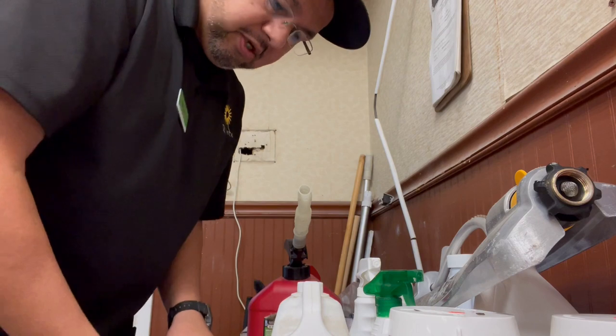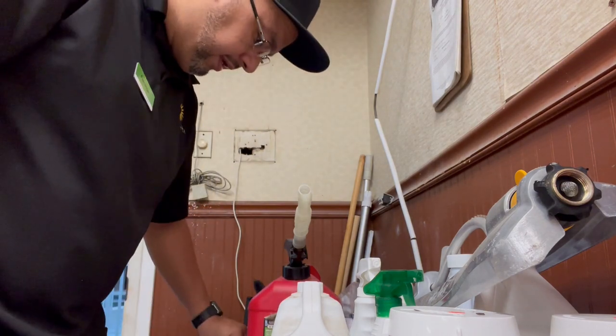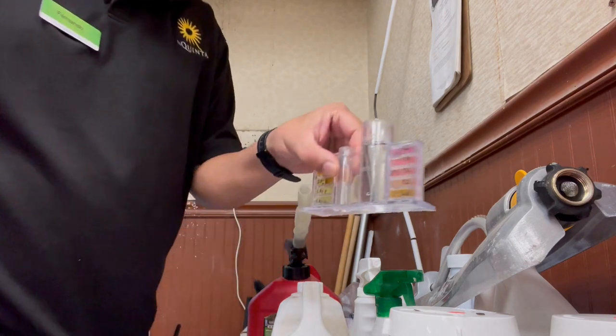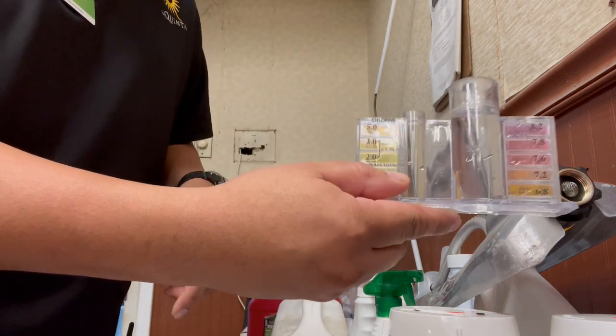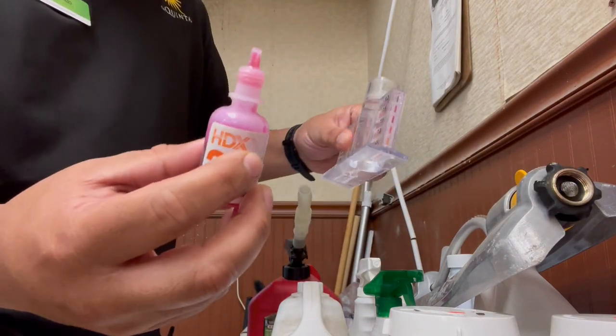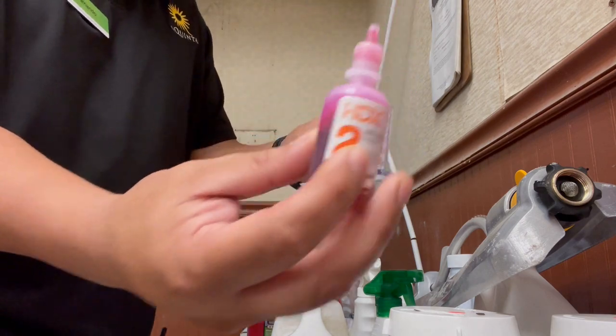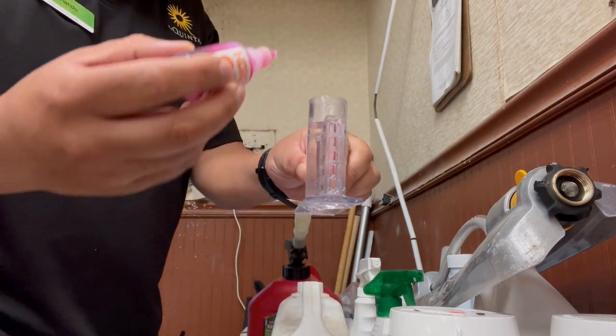All right, guys. So before we open the pool, we gotta check the pH and all that. I already took a sample of the pool water. This is the pool. I already put some pool water in there. So first we're gonna check the pH. This is this red liquid here, and you're gonna put 5 drops in the big tube.